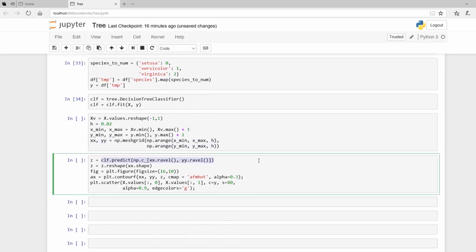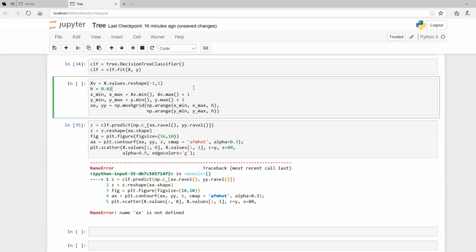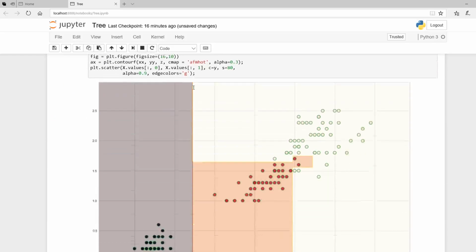And we're going to run the prediction on all of this mesh of data. Basically, we're chopping it up into a fine matrix, and just let the classifier predict every single one of these. And we reshape that so that it plots nicely, and the color and everything is just left as it is. Okay, I need to run this line first before I run this line.